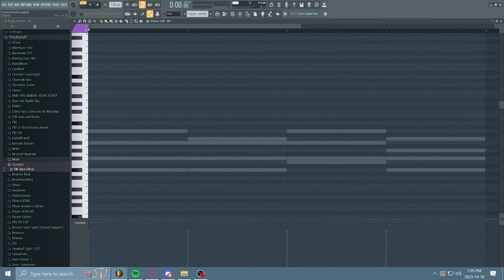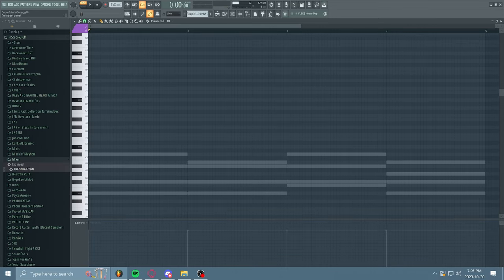Alright. Now it's time to add vocals. Usually I go onto the chords and add the vocals. I go to the chords, switch it to pattern mode, and then I just start making vocals. I'll start doing that now. I'll just skip past this part probably, and then I'll explain it after.